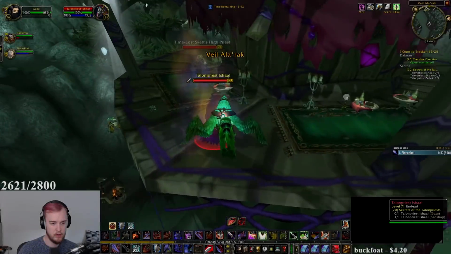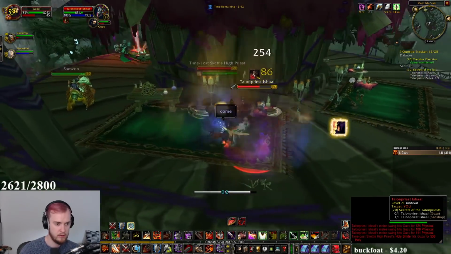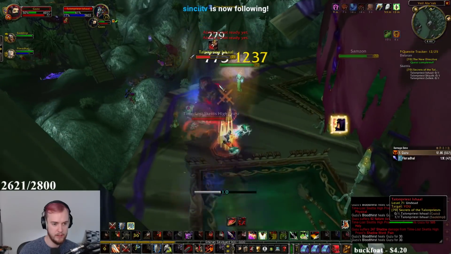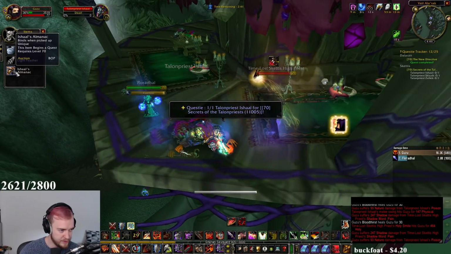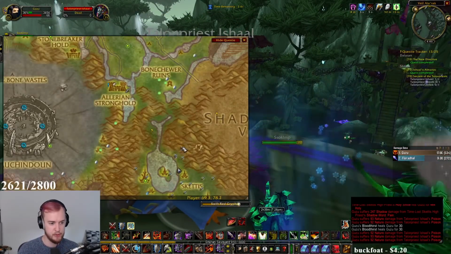Okay. Oh! I found one! Come to me, I found one! Hey, I found Ishal! Yeah, there you go. You want this? Okay, got it. So now... And this guy drops a quest as well, okay. Oh, so this is literally just a turn-in. Okay, nice. So we got a bonus quest from that guy.